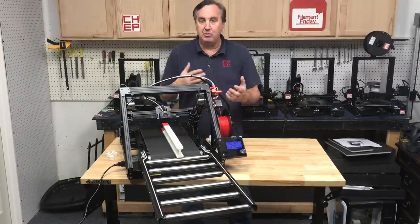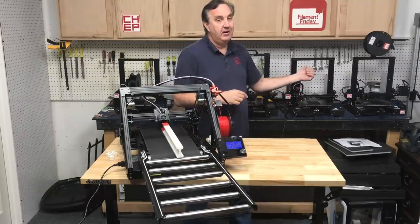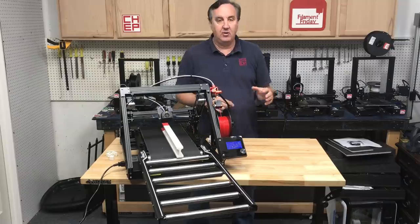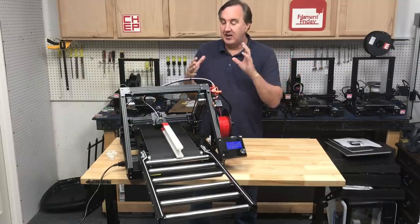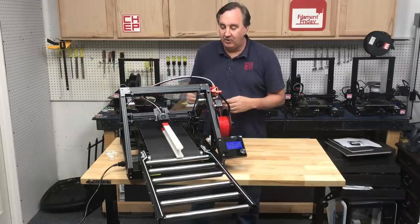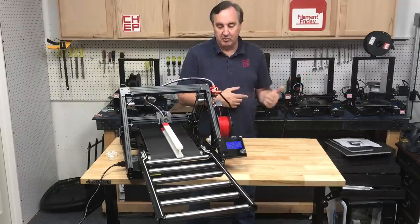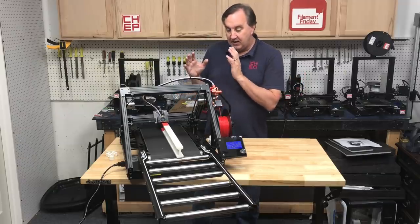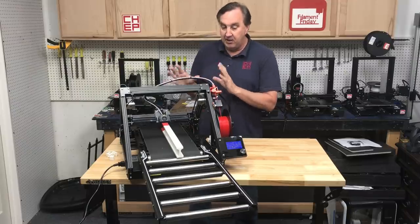As far as smaller prints go, the CR30 is about $800. For that price I could get four Ender 3s — four printers printing at the same time — so I can do four prints in the same amount of time this thing does one. From that point of view, multiple printers are actually more efficient for small prints. But you can't do big prints like this on those printers, and that's to me its biggest advantage.